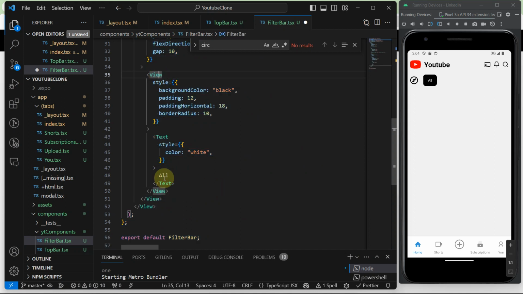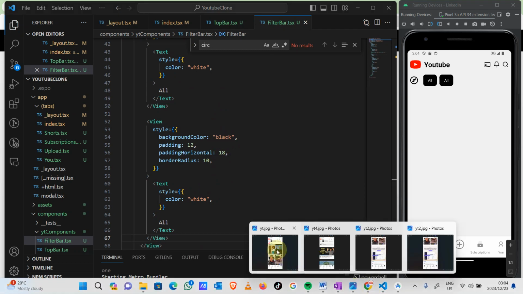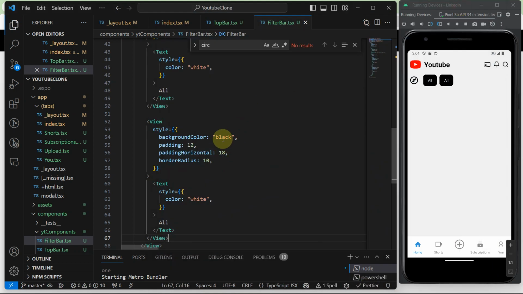So now what I want to do, I want to make a copy of this. Okay, let's save and see. Yes, then I want to change, let's check the background color. The background color is a little bit of gray. Okay, it's gray. Let's put gray here and see. Okay, I'm happy with that.